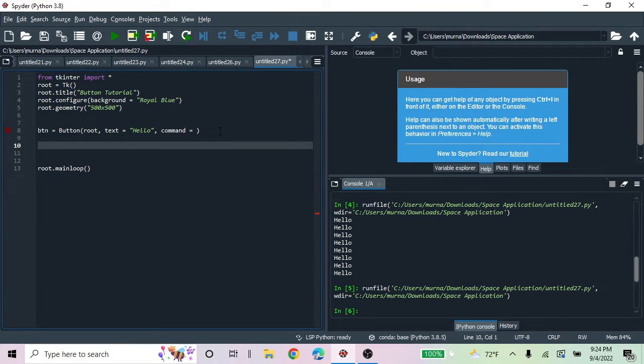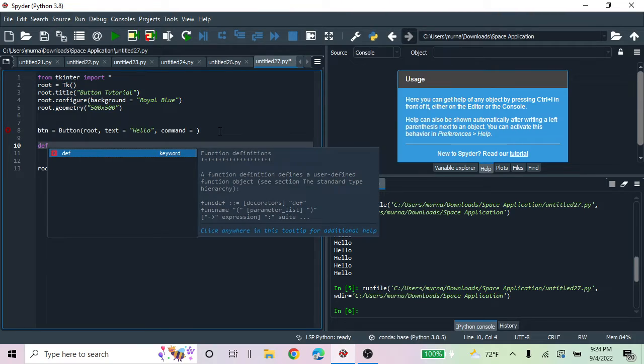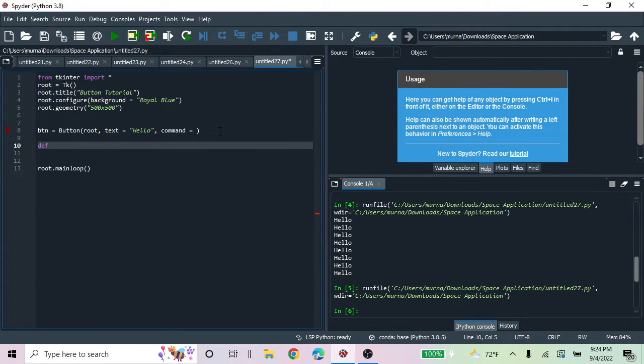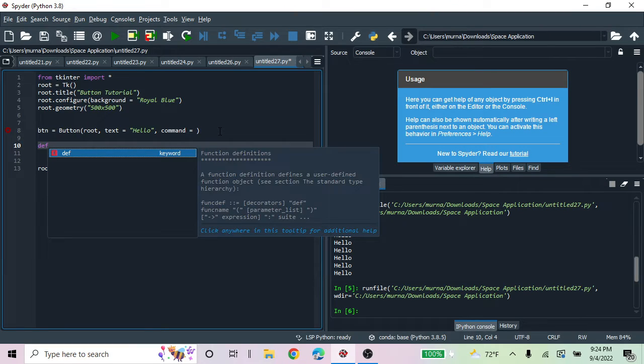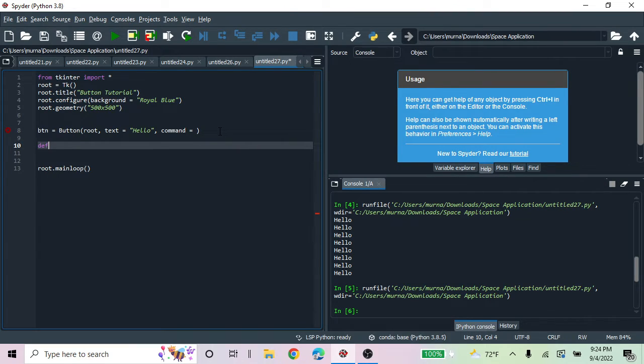So how you make a function is you have to define it. def is short for define, and you have to write def. You cannot write define or something. You have to write def. And then the name of your function. So I'm just going to do press, and then parentheses.